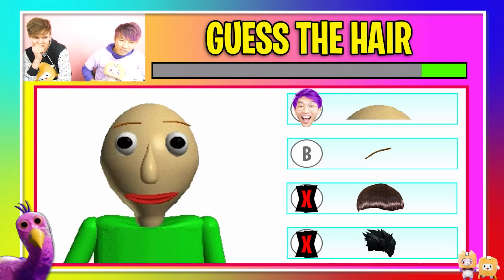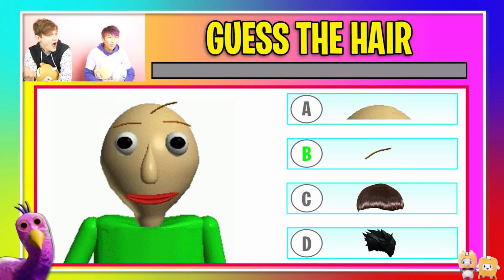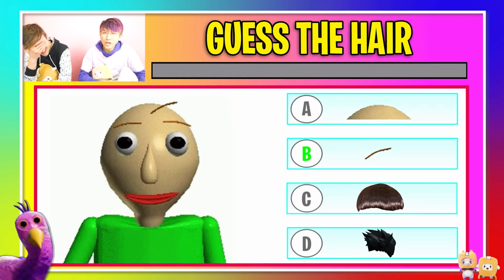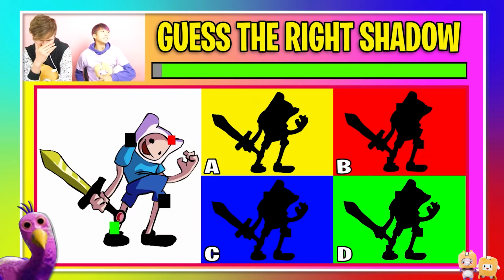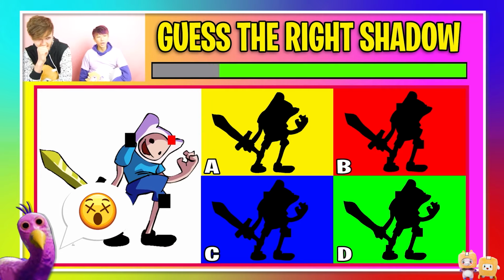I think it's A. You think it's B? I think it's B. I think he has one strand of hair. I think it's A. Let's see who it is. It was, wait, what? It was B? That's Baldi? Let us know if you guys got that. We actually didn't know that. What? Oh my goodness. It's Corrupted Hero from Friday Night Funkin'. He got the Pibby glitch on him, bro. That's so crazy, this man. This is so nuts, bro.